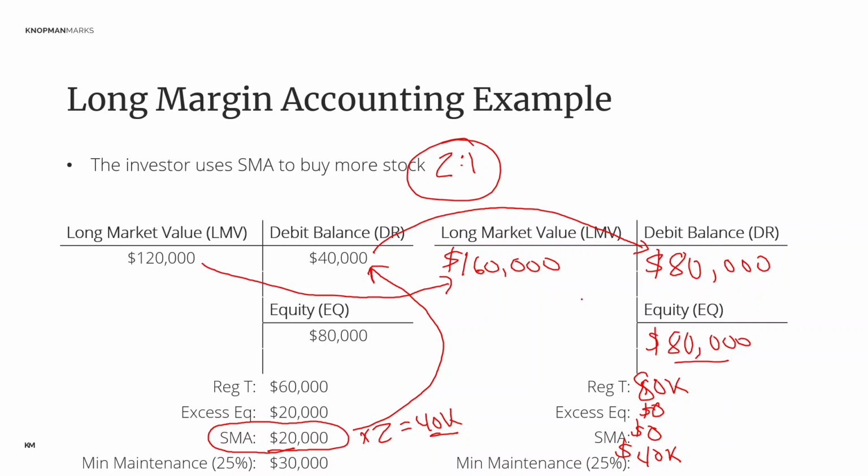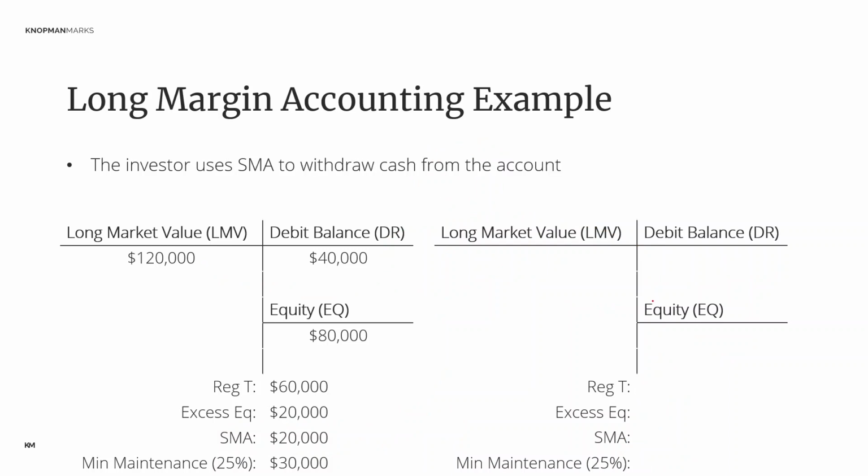Now, you might say, well, Brian, I have this line of credit. Do I have to use that line of credit to buy stock? Can't I just take it out and go throw a party or go to a nice dinner or go do something else with it, buy a car? Sure, you can. So the other way to use SMA, now I'm back to my original balance where the stock went up 120, 40, and 80.